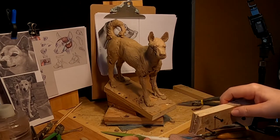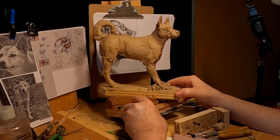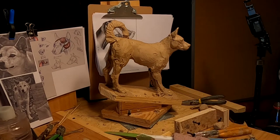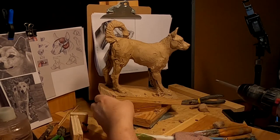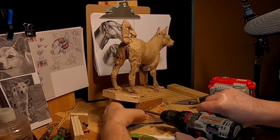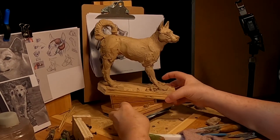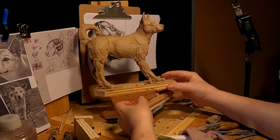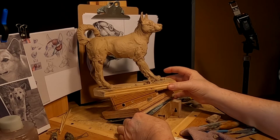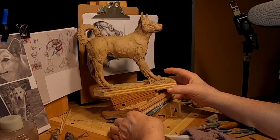All right, first thing I'm gonna do today is I'm gonna work on his chest, and I can't work on it at the angle it's at right now. And first I gotta anchor the clay to the turntable here, the Lazy Susan. Let me get this out of the way. Just anchoring it to the Lazy Susan so it doesn't go falling off. And now I'm going to tilt the clay up, and I'm going to put a piece of wood underneath to brace it. It's not going to quite work.